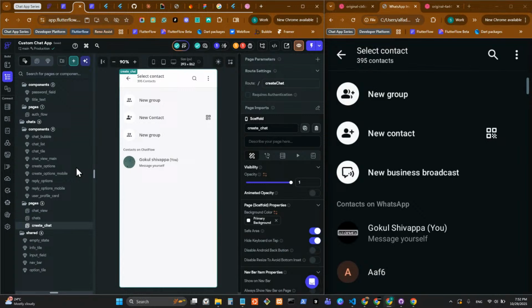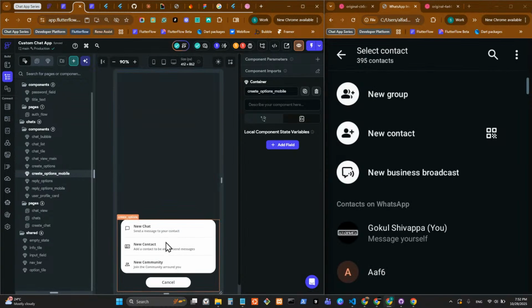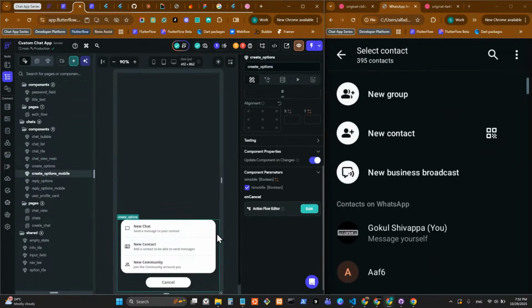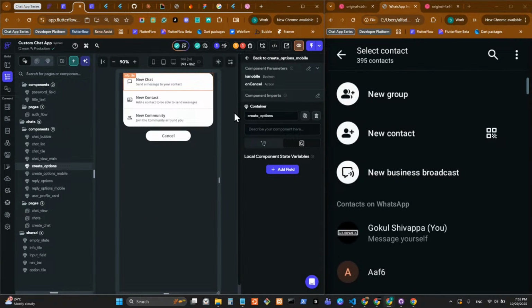So once they click on create new contact, they'll go to this page, where we'll display contacts which are already in the app, and also contacts in their phone who are not in the app. So people who are not in the app can send invites, and if they want to create a new contact, they can fill the form or scan the QR code. We'll do this in the next streams. Let me connect this and run the app and see if these things take changes on new chat.